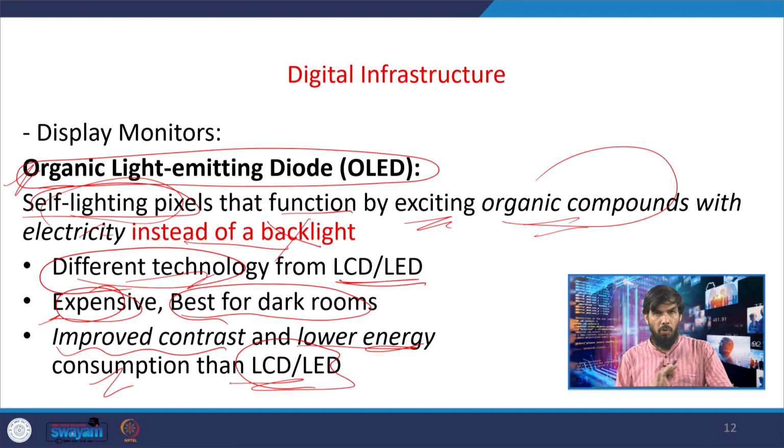So, the future is more towards OLED because of lower energy consumption. This goes in favor of OLED, along with improved contrast. LED is the affordable option, but you get better contrast and lower energy consumption in the case of OLED. So, all these are favorable factors, but then it is expensive. Over a period of time, as the production technology improves, we might see the prices of OLED going down, and therefore, in future OLED might eat up the market that is being held by LEDs, right.